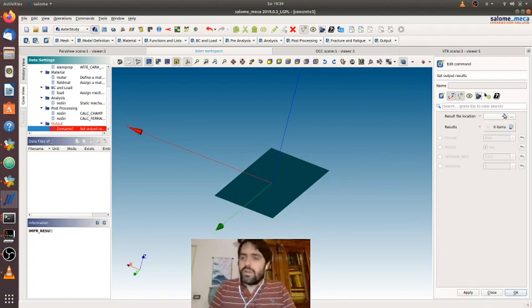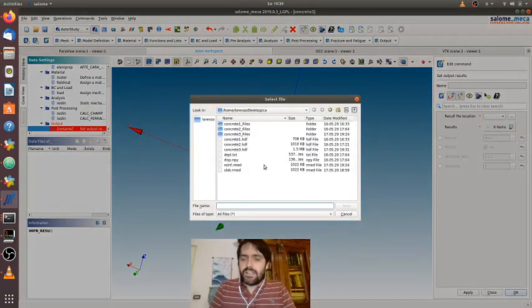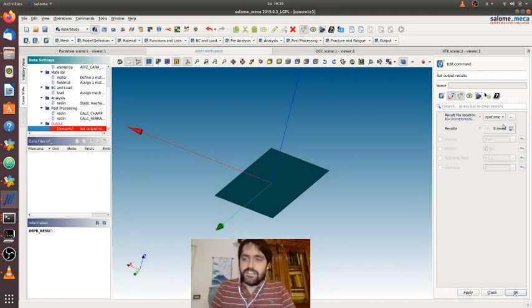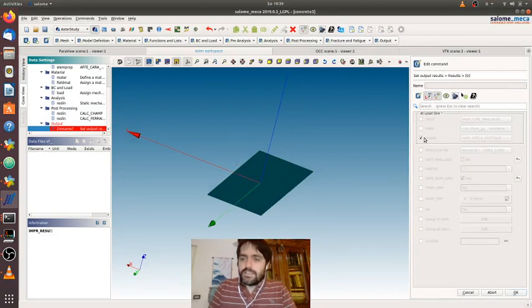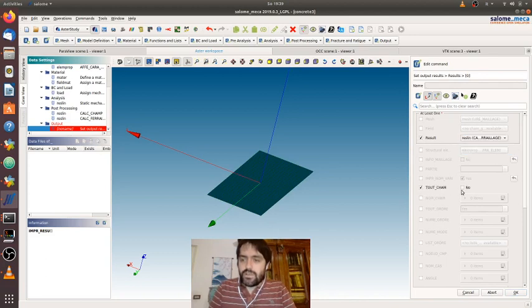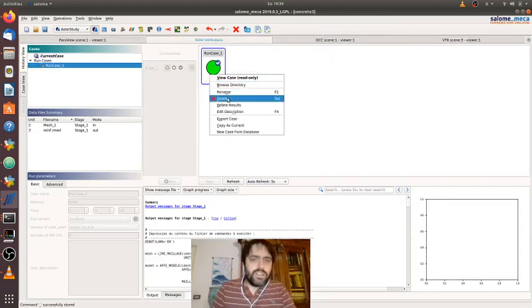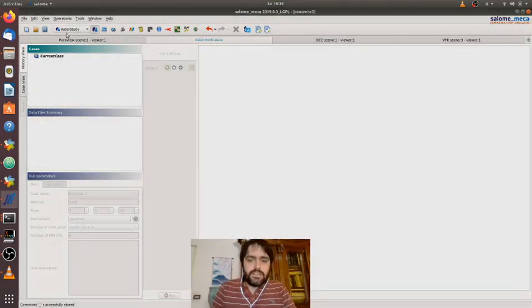Now we go to printing these results. We will go for RENF_RMED. We will create this file. Yes, I already created one because I tested the procedure before. For the result, we will print the CARTE_FERRAILLAGE and we ask to print all the fields. Okay, now we go here and we run the computation.